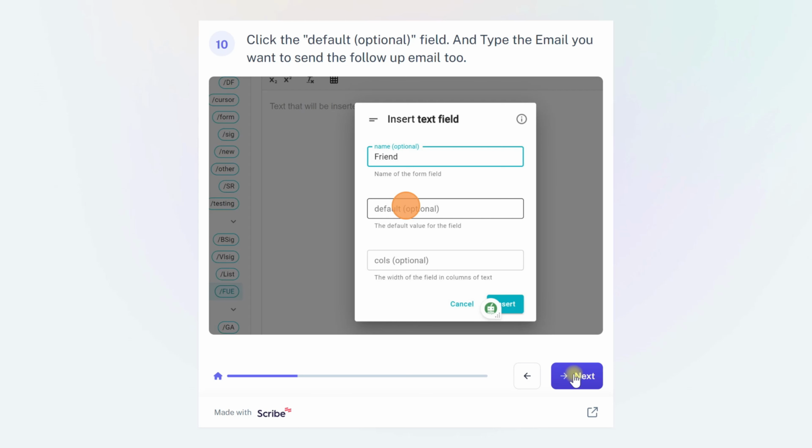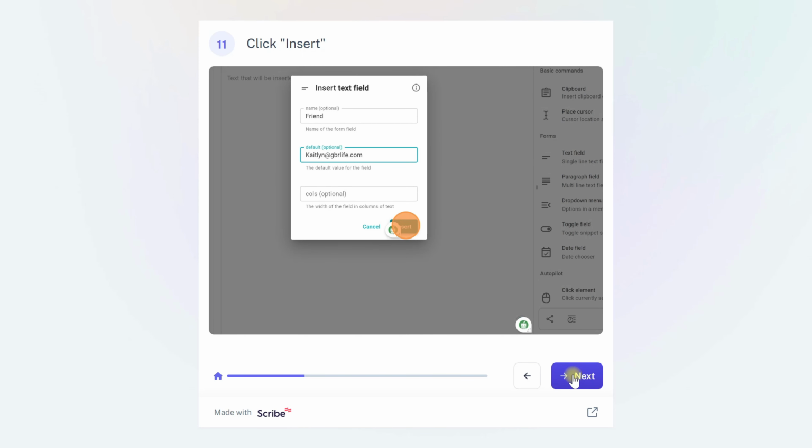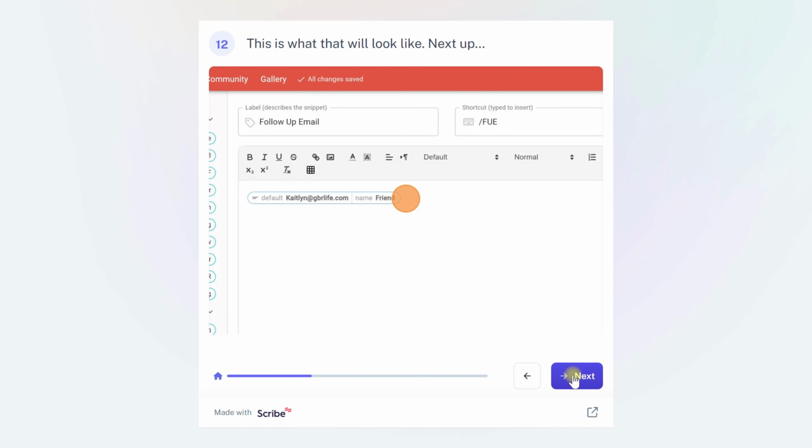So you're going to type the email of the person that you are commonly sending emails to. And then again, it's under default. And it should look like this. And when it's done, you're going to press insert. Like when you filled out those specific columns or text or fields or whatever you want to call that, then you press insert. And it's going to look like this when it comes out.